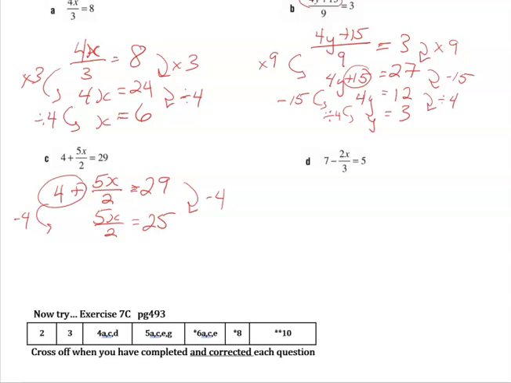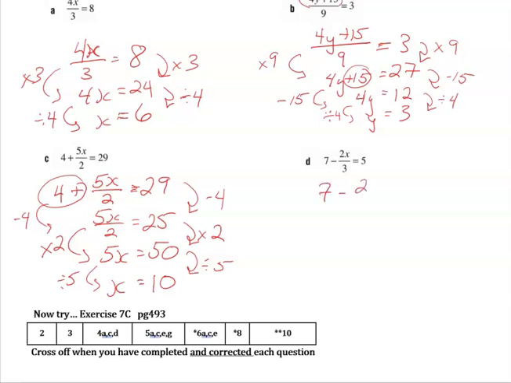29 minus 4 is 25. This is interesting. Now I've got a 2 on the bottom. I'm dividing 5x by 2, so I'll do the opposite and multiply by 2 to cancel them out, but I've got to do it on both sides. And you'll know that you're right because most likely, not always, but 98% of the time at this year level, you'll end up with an integer, a whole number. If you don't, just go back and check it. There are definitely times where you'll end up with a decimal or a fraction, for sure. But if you end up with some really wacky number, just go back and check it again.